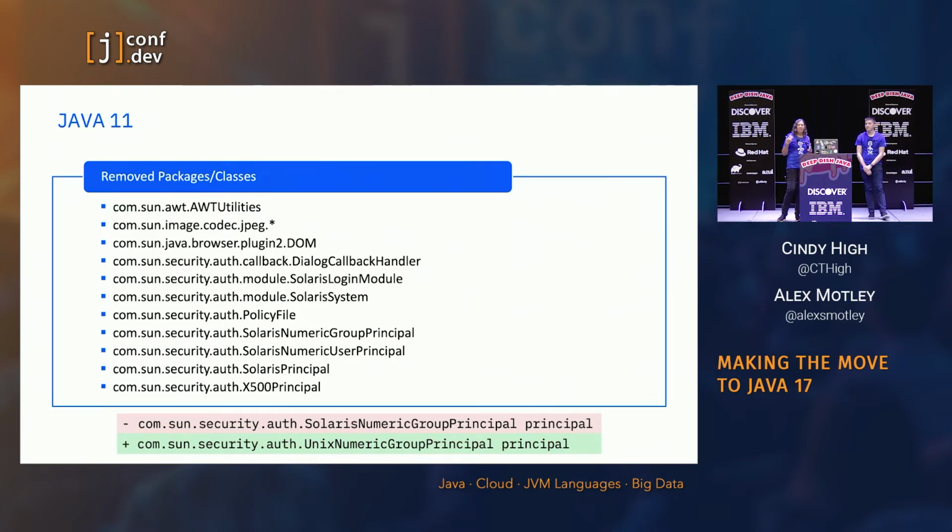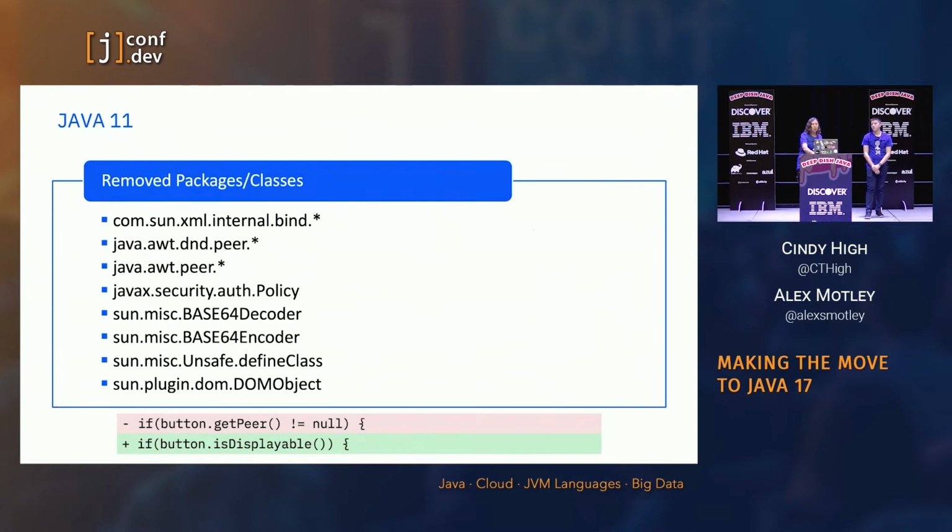There are quite a few things that have been removed. Most of these have been deprecated for a while, so you can go back to the old Javadocs and look at the new ways of doing this particular function. Alex is going to show in his demo some of these transformations that we've done, which can be done for some of the things that have been removed.